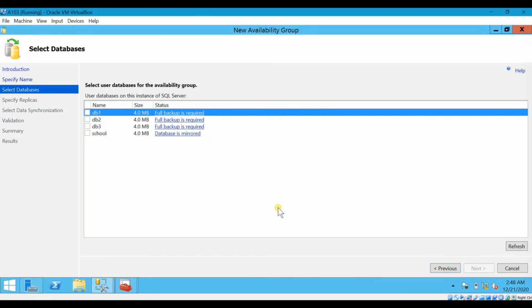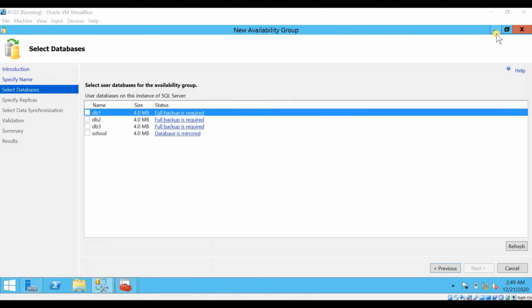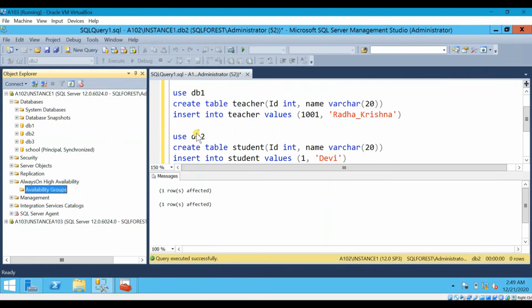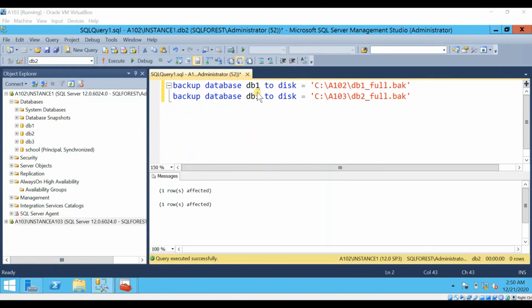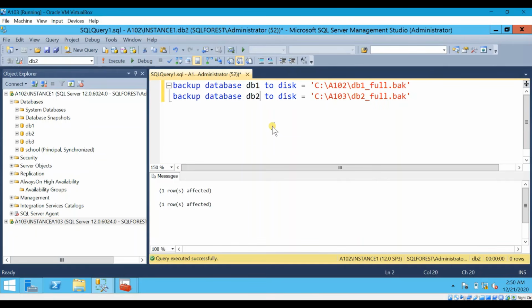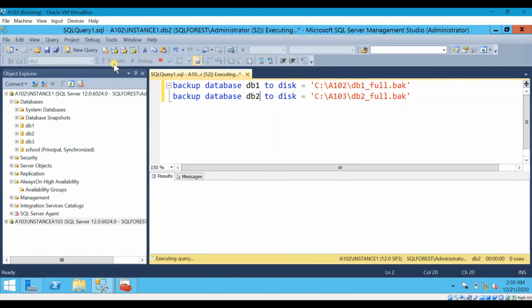So for these 2 databases, I am going to take the full backup and restore at the second server. I am just minimizing this tab and going to take the backup of these 2 databases. Okay, taking backup of 2 databases, db1 and db2, and storing in the local path, C folder.